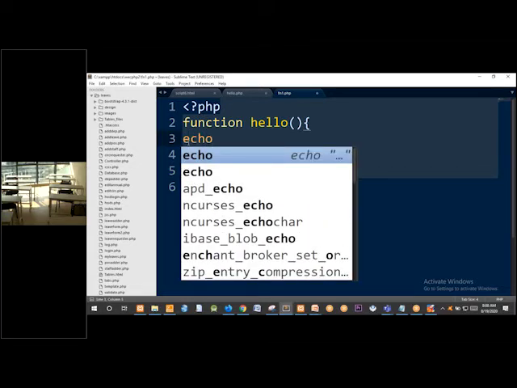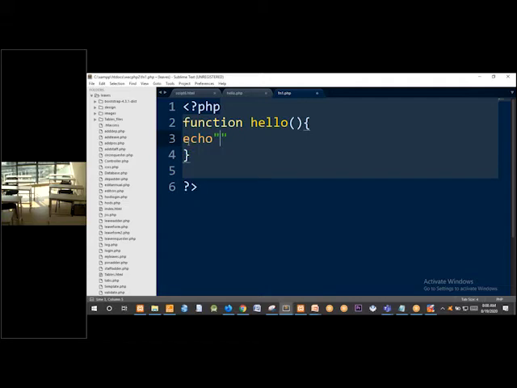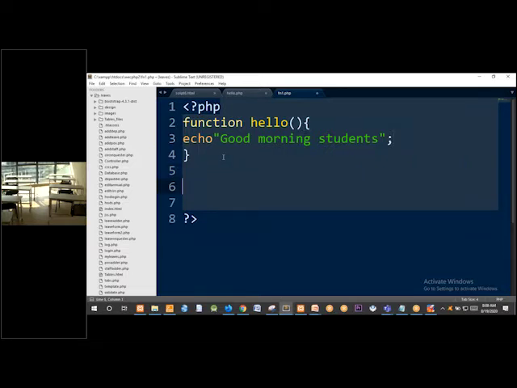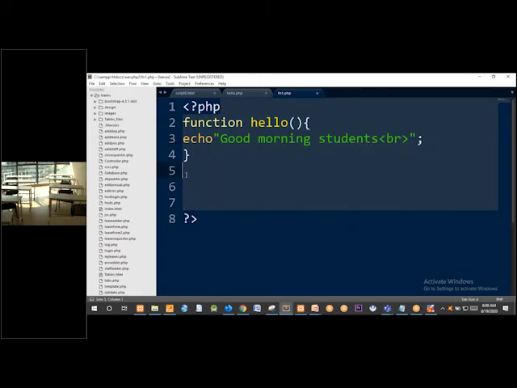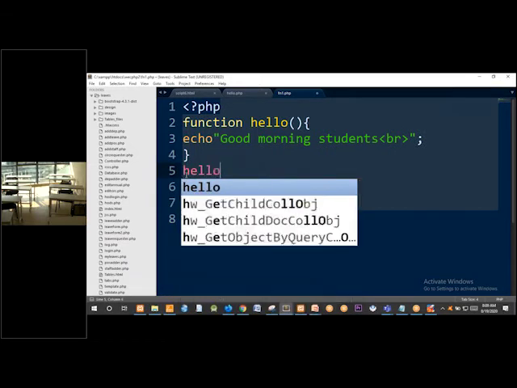Put the function keyword, function hello. It is the function it will start with. Then echo good morning students.